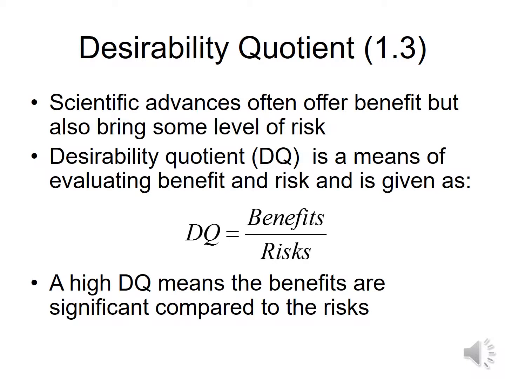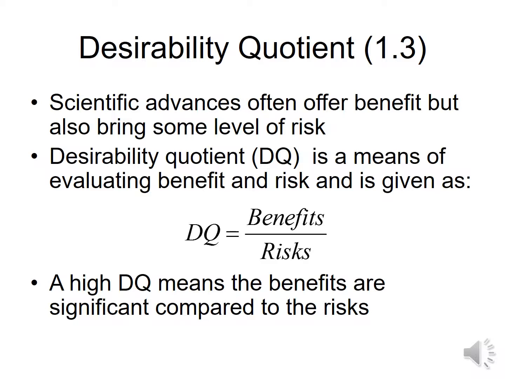In looking at desirability quotient, science comes up with many different things that you can do, science and technology both. Different types of things, advances we can make and things of that nature, but it's important every time to evaluate what the risks and benefits are of implementing that particular science and technology. We define something called a desirability quotient, where a desirability quotient is really simply a ratio. It's a ratio of the benefits of some implementation of something compared to the risks of that implementation.